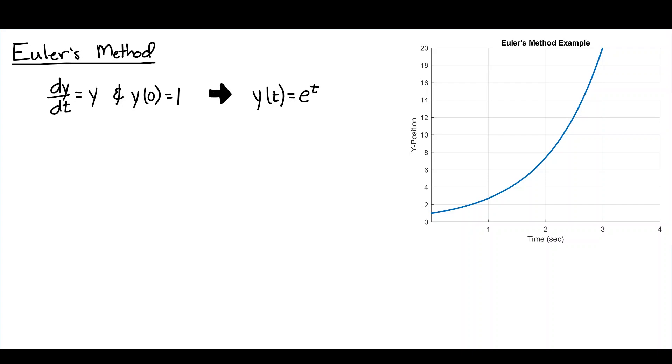So as mentioned in our previous video, some differential equations are quite simple to solve. Take for example the differential equation I've spelled out here. The time derivative of the variable y is equal to y, and we're given the initial conditions that at time equal to 0, y equals 1. Given this differential equation and given this initial condition, we could simply write out what the exact solution is of y of t, and that ends up being the exponential of t. I'm not going to go into the detail of how to solve this exact solution, but I want it there as reference, and I've plotted this exact solution right here on the right in blue.